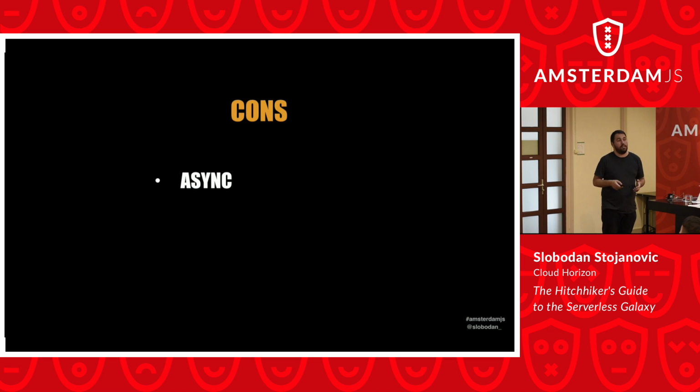But of course, some things are not perfect, so there are some problems with Node.js. And the first one is the most powerful thing about Node.js. It's async. And why is that a problem? Not because Lambda can't handle that, but as I said, one Lambda function or serverless function will handle just one request. So it doesn't need to be async at all. But we still need to be async, and that's a problem for a lot of users that are not really proficient with Node.js. We have a JavaScript library that works with serverless, and most of the problems on our GitHub are the problems with handling promises and things like that, so breaking the promise chain. So that's a problem mostly because of the developer experience.